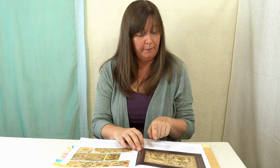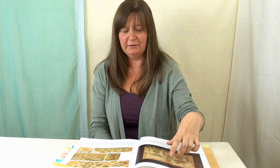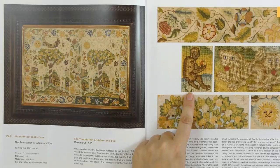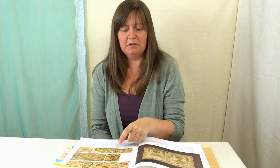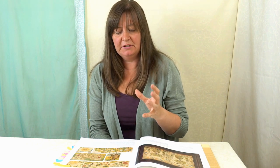Adam and Eve have not been stitched, and you can see they started to do the background in a really dark colour, so it would have looked quite different. This is a tent stitch — all you needle pointers will be very familiar with this — and the whole thing is stitched in tent stitch. It is half a metre long and 33 centimetres high. We did a little calculation and this little monkey here worked out at about 36 stitches to the inch, which is pretty small by anyone's standards — especially bearing in mind this was made mid-17th century with no electric light, no magnifying glasses, none of those aids.